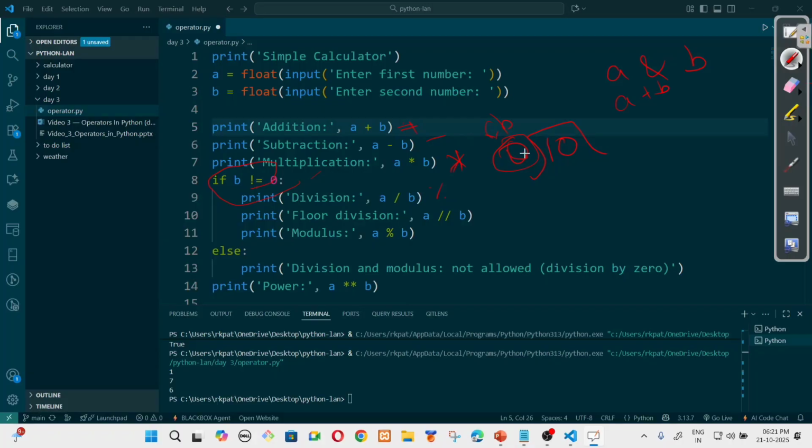If b is 0, then it will show an error, like, can you divide 10 by 0? No, you cannot divide 10 by 0. So this is undefined. That's why we are putting the condition here that if b is not equal to 0, then only these three things will run. Here this is modulus and remainder.